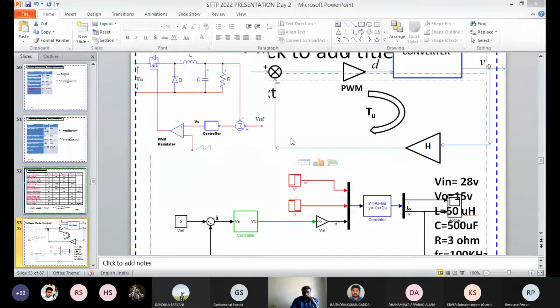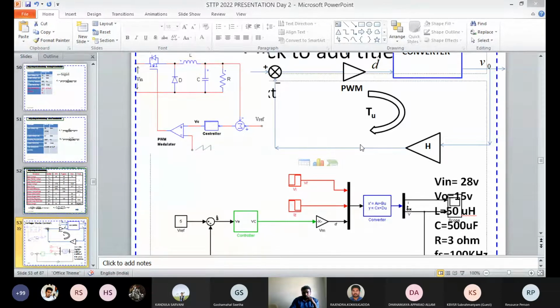This is the simple buck converter we have chosen, and these are the input parameters, output parameters and calculated values. From that, this is the closed loop path we are forming, and this is the developed circuit. Without any controller, here we are deriving the open loop response. It shows a very low phase margin, only 2.44 degrees, and the frequency is also only 5 kilohertz, but the system is closely stable.